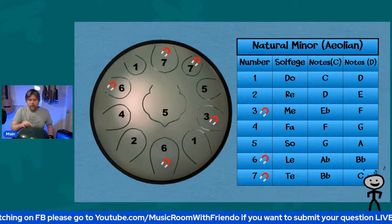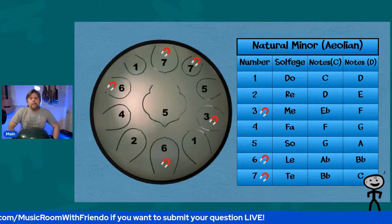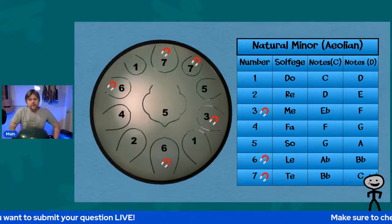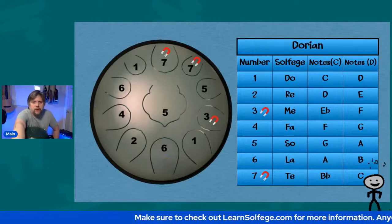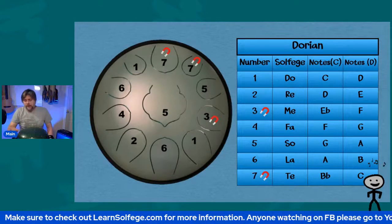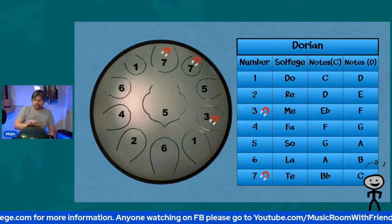This is probably going to be one of the more common ones. Basically, every mode that you're going to see tonight, all modes of the major scale, are going to go from the most used to the least used. And then I'll show you another trick. We have something referred to as the Dorian scale, which is a minor scale. So we're going to have a flat three. Make sure that's off the one.